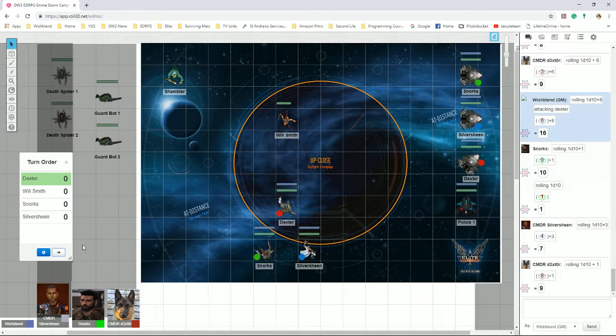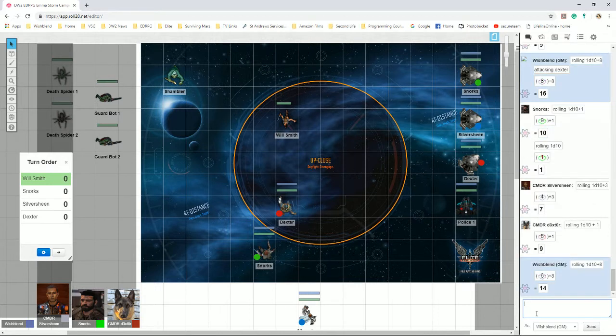Okay. And is that your turn? Yeah, that's my turn. Okay, Will's going to shoot again. Yeah, he really likes you, Dexter, because you keep getting in his way. Well, I'm charming like that. And he missed, so obviously the cart must have had an effect.